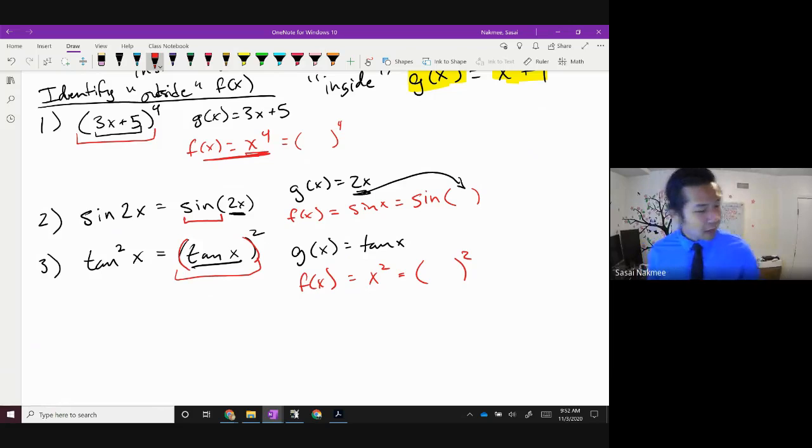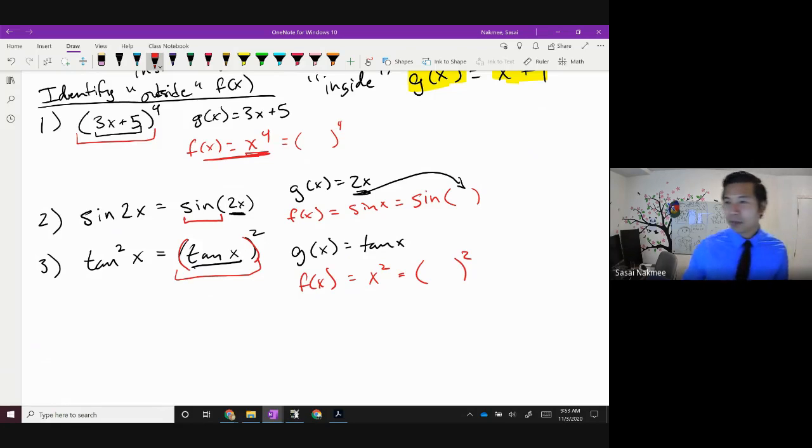Hopefully you do. And again, if you're struggling with this because you don't remember learning composite functions, you've got to stop by during my office hours. It is something that you need to nip in the bud, something you have to take care of early on. It's a problem. If you don't do something about it to learn about these composite functions, I've seen it before. It wasn't many students, but those students who did struggle with this, it carried on to other chapters, and we need to stop it here. So let me know if you don't get it. We can work on composite functions and identifying these inside and outside functions, okay?